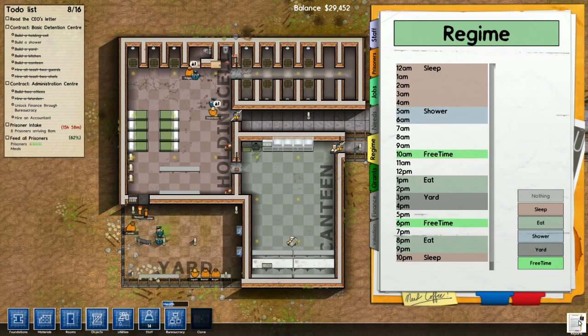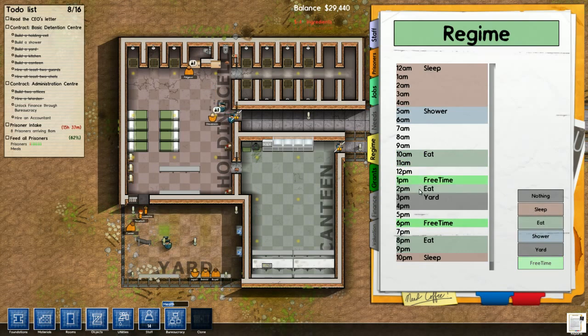Because at 8 a.m. is when the prisoners arrive, remember, so we're doing it this way. And then as soon as that's done, I'm gonna make them eat, because they'll be hungry. And after eating, I want them back in their cells. And then starting at 1, that's when they're gonna get their free time. Gonna add some mandatory yard time. Some more free time. Actually, no. I'll give them free time. They can choose to go to the yard if they want or not.